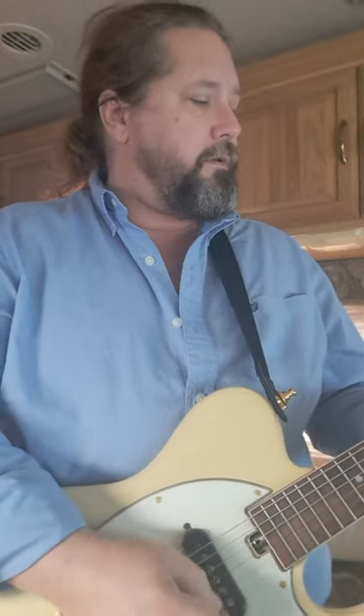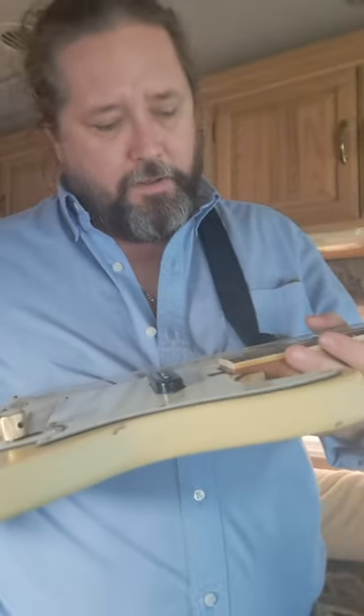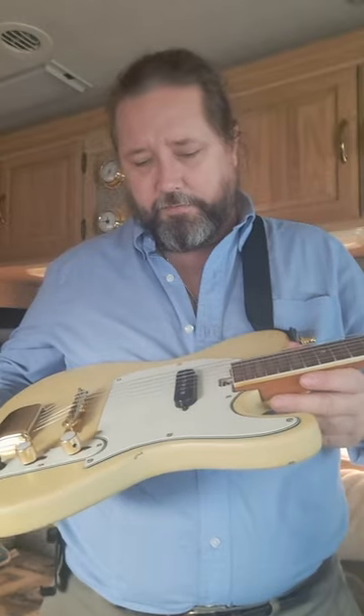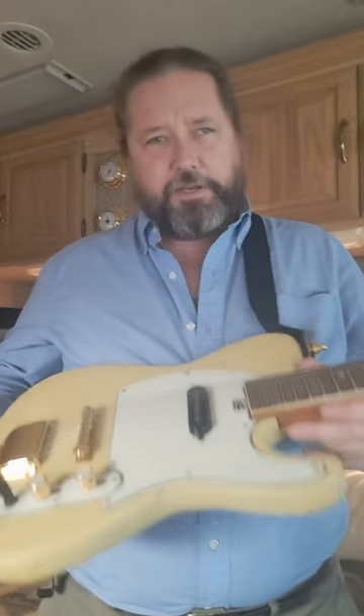I'm just kind of going through some stuff, tuning things, playing around with it. I like that the truss rod adjustment is right where you can get to it - no plates to take off. This one really turned out to be a great guitar, and that's what I like so much about these weird random guitars - you'd never know, once in a while you get one that's great.